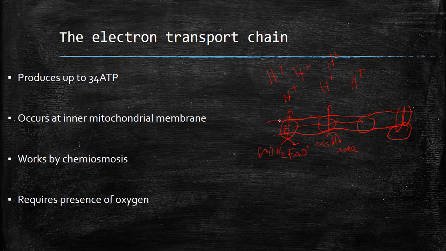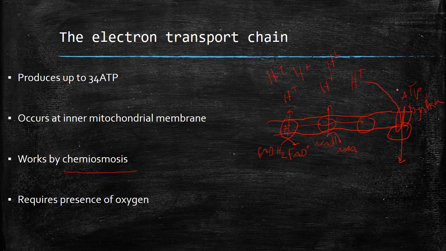Now, what happens next is a process called chemiosmosis. This word basically means producing energy from chemical gradients. And so here we've created a chemical gradient. We have a higher concentration of hydrogen ions outside the inner mitochondrial membrane than inside it. So these hydrogen ions are going to flow down their concentration gradient, going through this protein, ATP synthase.